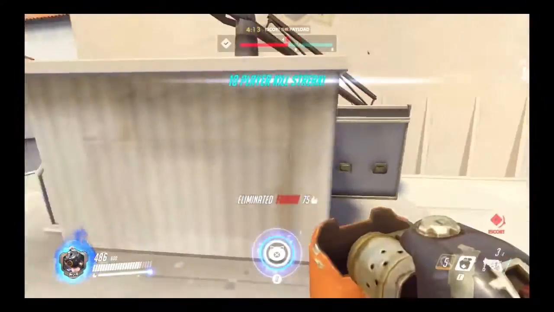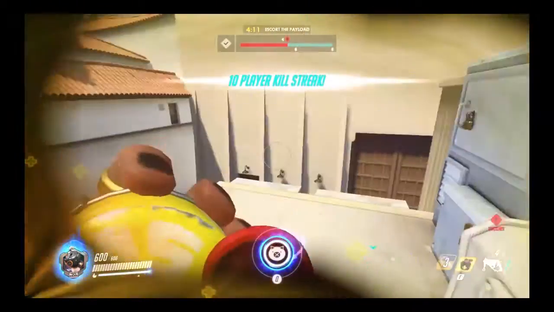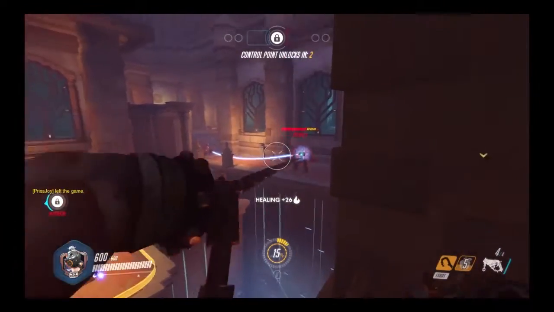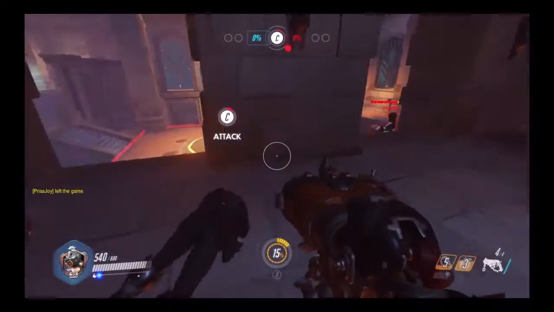If you see a Bastion in his turret form, throw a hook at him. It will pull him out of his turret form and right to you. Even if you let him get away, he still needs to get back and set up again, which gives your team plenty of time to cap the point or break that choke point.